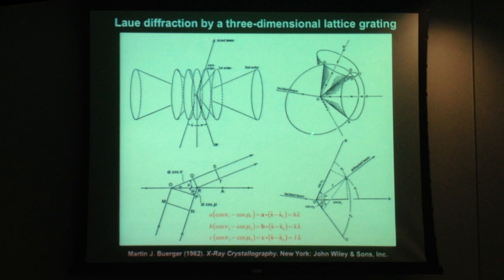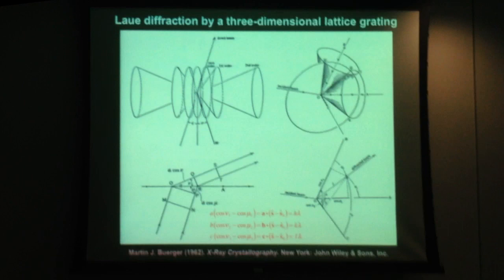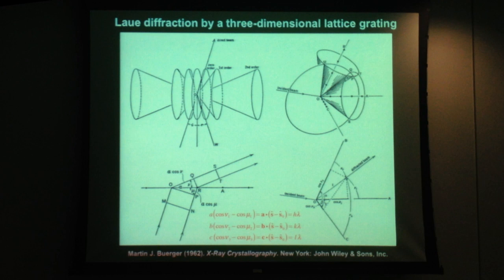It's just a difference. So here is an attempt to illustrate how these three conditions, the Laue conditions for the three coordinate directions in the crystal, work. What has to happen is that the angles must be such that these three cones, so there's one coming straight out at us, there's one along this horizontal direction, one along this combined direction, coincide when the Laue condition is satisfied. All those angles of incidence and scattering, for each of these three directions, those cones coincide so that we get a net scattering in this one direction. You have to imagine the three cones, the angles changing such that the three cones intersect in a line, as illustrated here. So that's the Laue interpretation of the scattering that was observed in the Laue-Friedrich-Knipping experiment.